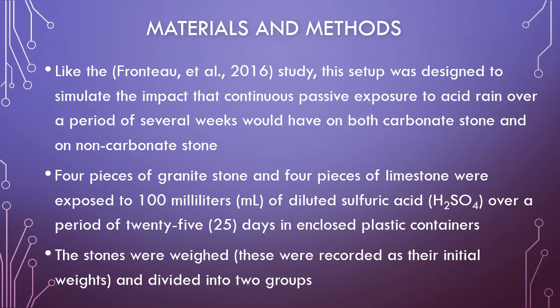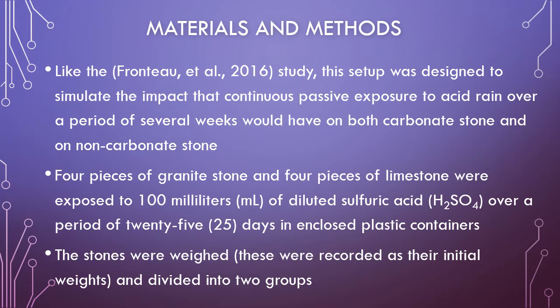And then the other group, I regularly changed out the sulfuric acid solution every Monday, Wednesday, and Friday of each week. And basically how I did that was I would just dump out the old sulfuric acid solution into a separate sulfuric acid waste container using a filter. And then I would just measure out 100 milliliters of fresh diluted sulfuric acid solution into those 4 bottles. Each group had 4 bottles.